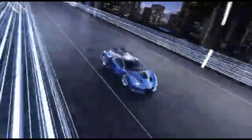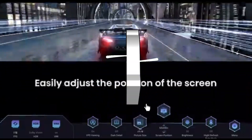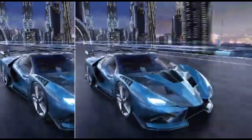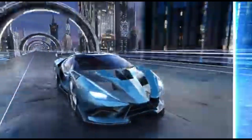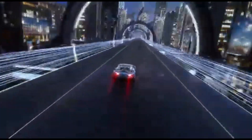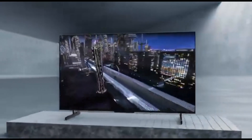With innovative features, the Hisense U7K provides a smooth and responsive entertainment experience. The quad-core engine delivers smooth performance, allowing for rapid navigation across apps and streaming services. Connecting your favorite gadgets is simple thanks to a wealth of connectivity choices, including several HDMI ports and USB slots. Gamers will like the low-latency option, which offers a responsive gaming experience with minimum input lag. The TV's large 70-inch screen brings every detail to life, making it ideal for gaming and movie nights.